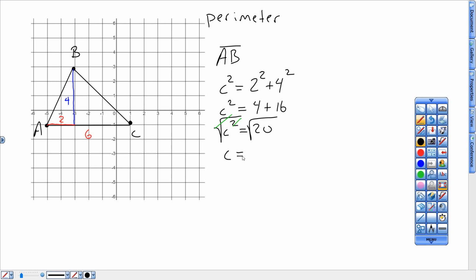And then I have root 20. And then, of course, adding on today, root 20. Let's not make it a decimal. Let's break that down. That is 4 root 5. That breaks down into 4 times root 5. Or that length, written in simplified form, 2 root 5. That is the length of AB right there. So this length is 2 root 5.